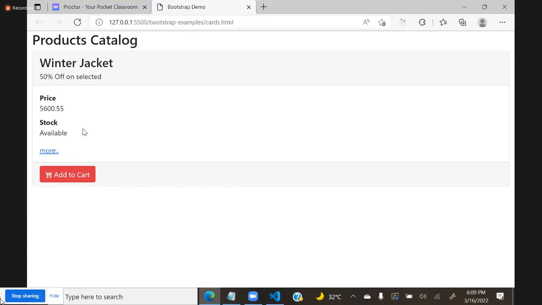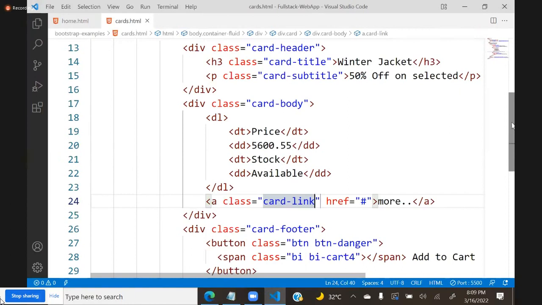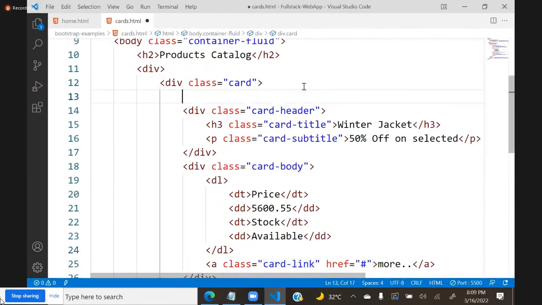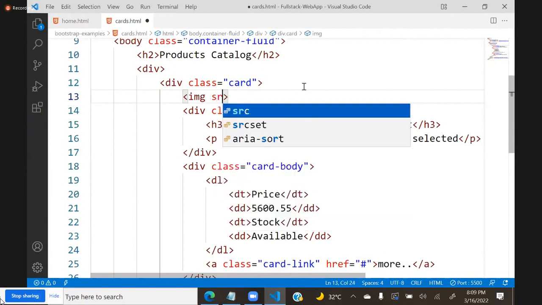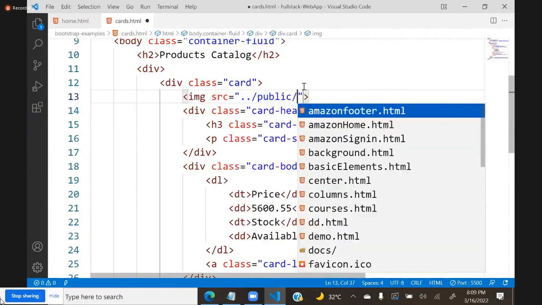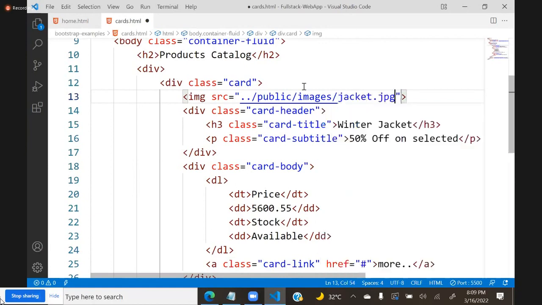Now, technically, suppose I want a picture. You can put a picture in the body, in the header, or outside the header. See, outside the header, here I am adding an image. The image source is in public images, jacket.png. I am giving height 200, but not width.